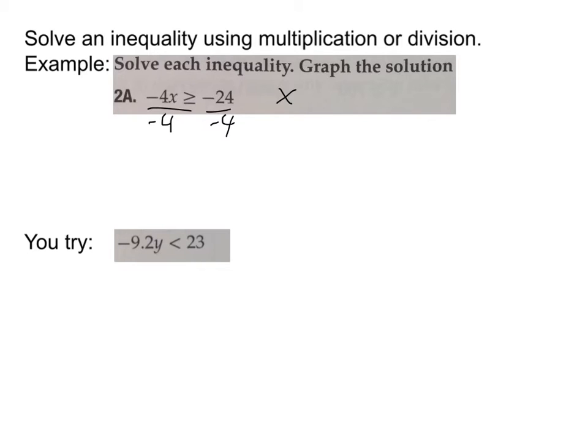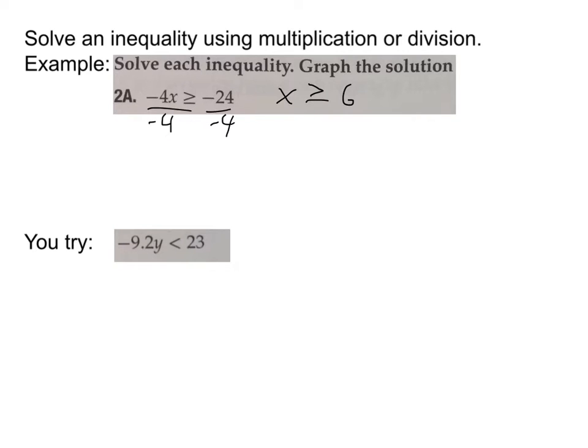We check this, and if we leave this alone and check our answer, let's see, -24 divided by -4 is 6. So this would say x is greater than or equal to 6. Okay, so let's test that. If we chose a point that's greater than 6 and plugged it in, let's see if it actually works. So if we plug in -4 times, let's say just 10, because that's an easy number, -4 times 10 is -40. That is not greater than -24. That is less than -24.